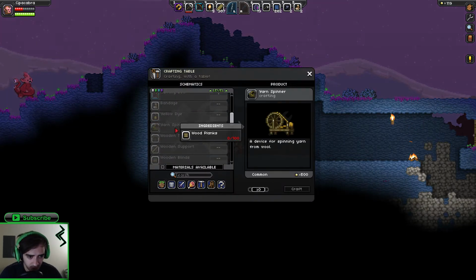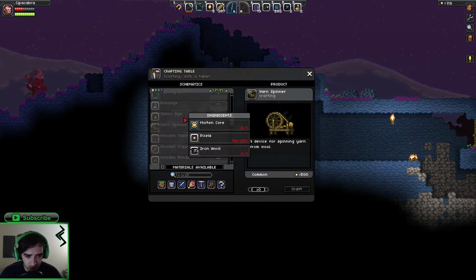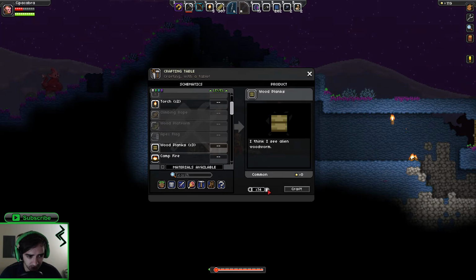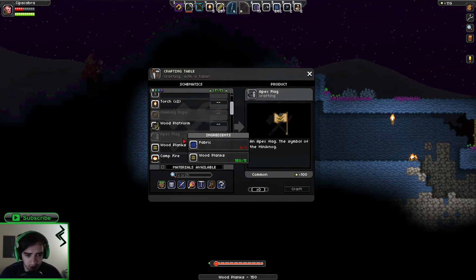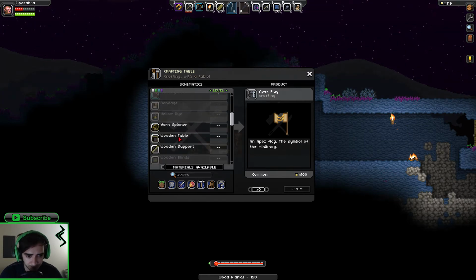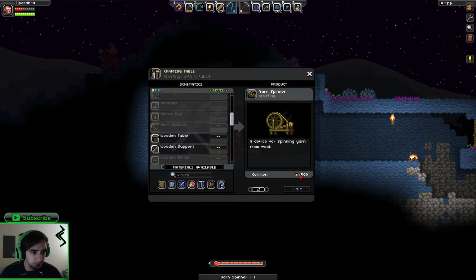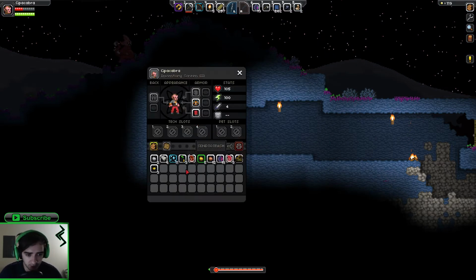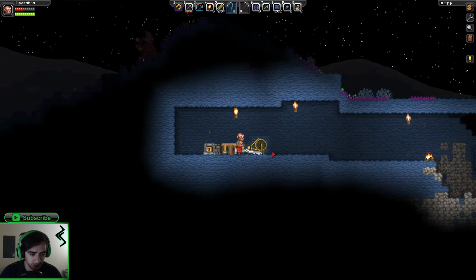Let's see, we need wood planks. Where are you, wood planks? There we go. So we can make 307, we'll just make like 50. I think I should have just written 50 here. Craft, that's it. Okay, so let's make a wooden spinner. Yarn spinner, that's it. Craft. Where is it? Okay, let's see. Let's put it on our bar, or just put it here. Yeah, I'll just put it here by the crafting table.